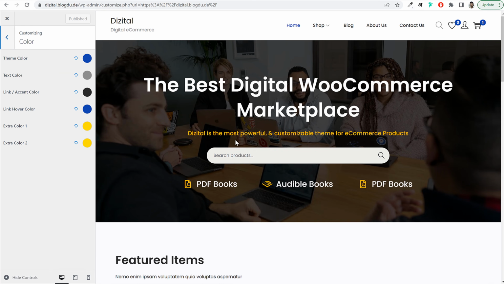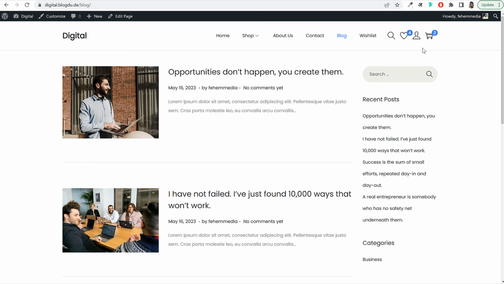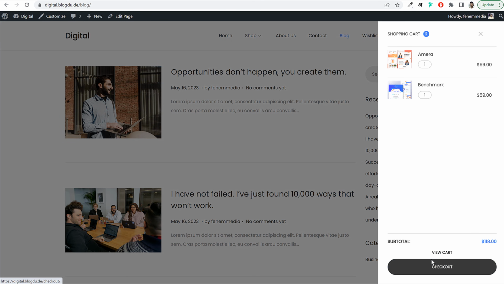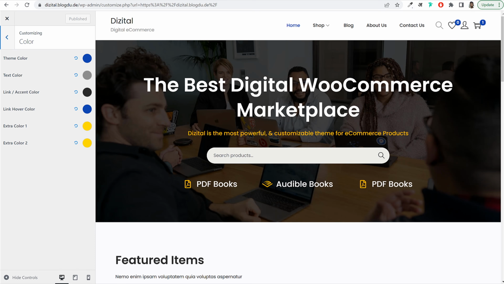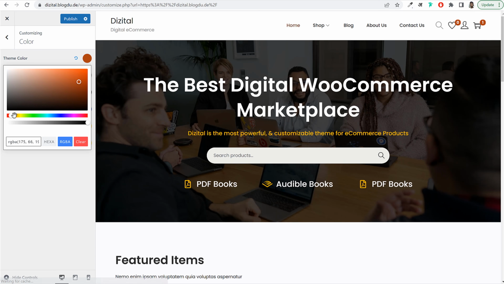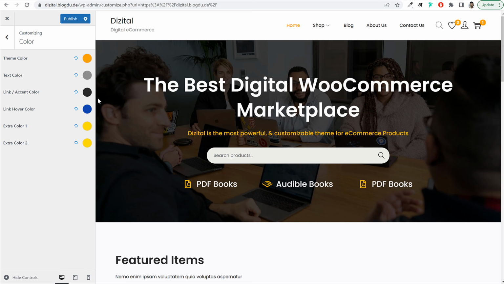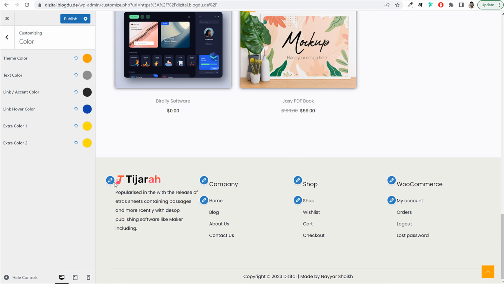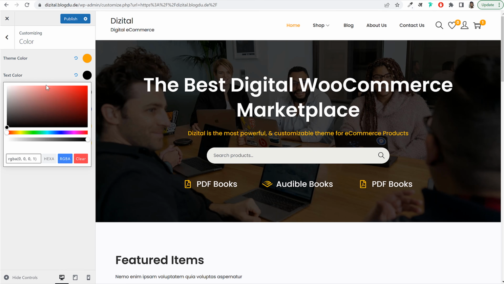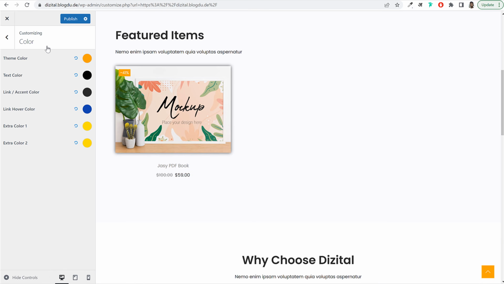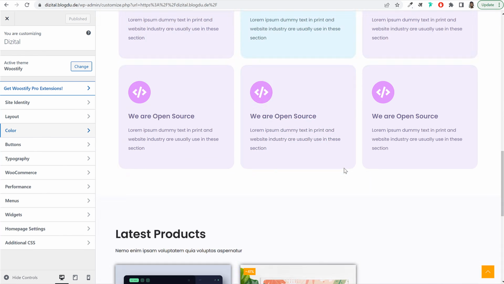Let's change the color. So the default color is this blue color. Instead of this blue color, maybe if you want this blue color. Okay, so you can copy this color code, or maybe instead of this blue color, if you want some other color, let me see. Maybe if you want this orange color, all right, you can select this color. Now all these links, as you can see, link, icon, all these things, wherever there is a link or anything used, it will be this color. So this is your primary color. Now for text color, I would recommend you to select some black color. Okay, so text color should be black. Click on publish, come back.